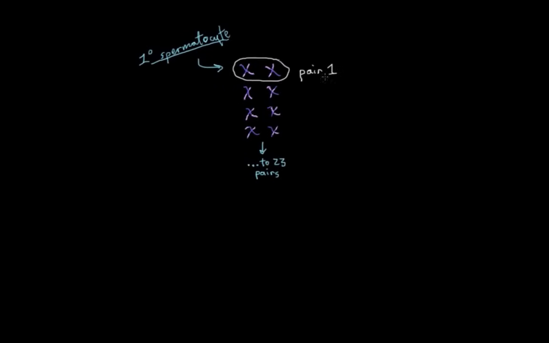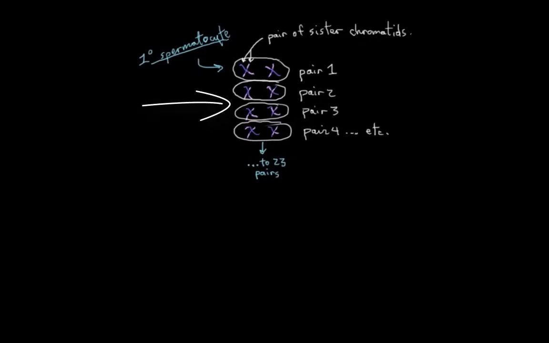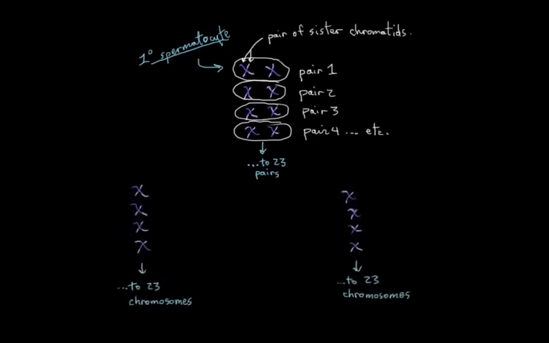Each primary spermatocyte has 23 pairs of chromosomes, and each chromosome is a pair of sister chromatids. You've probably noticed that these chromosomes have all undergone crossing over. They're a mixture of pink and blue from homologous chromosomes from mom and dad. Just a reminder that, yes, primary spermatocytes were created from spermatogonia by mitosis. But, at a certain point, the primary spermatocytes decide to undergo meiosis. Prophase I starts in these primary spermatocytes, and crossing over happens. And then, metaphase I and anaphase I and telophase I and cytokinesis happen to split our primary into two secondary spermatocytes.